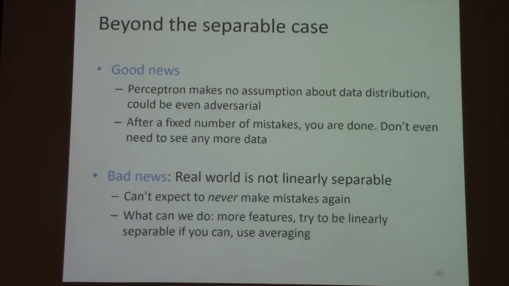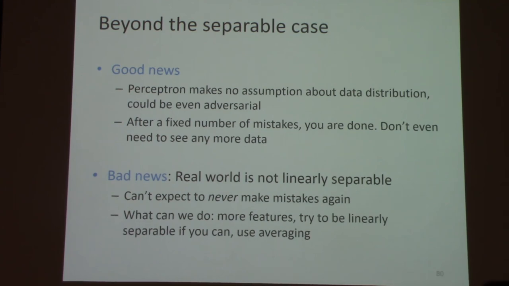Let's look at the implication of this theorem. First of all, this theorem says it does not matter what your sequence of examples is. If the data is linearly separable, even in the most adversarial case, it does not matter what the distribution of the examples is, it does not matter what the true concept is. As long as it's separable, the perceptron algorithm will find a separator. Even if an adversary is controlling the examples, the algorithm will find a separator, which is fairly non-intuitive. One might think that by carefully constructing a series of examples, you can fool this algorithm into not finding a separator, but no. The theorem says, after seeing this many mistakes, you don't have to worry because learning is done.